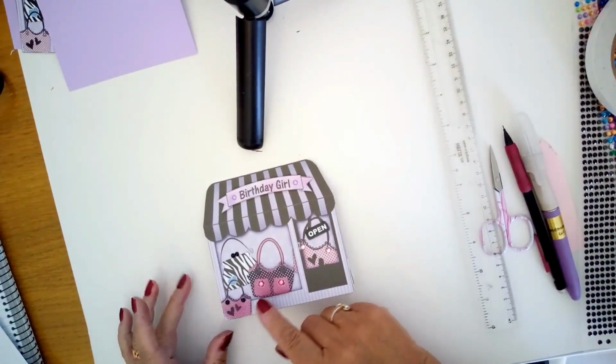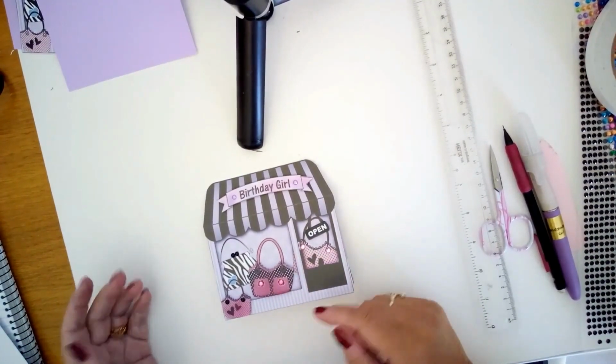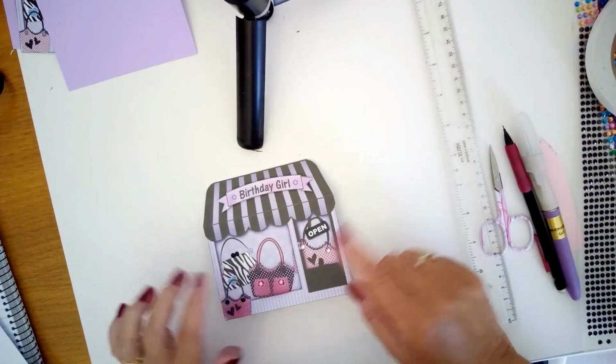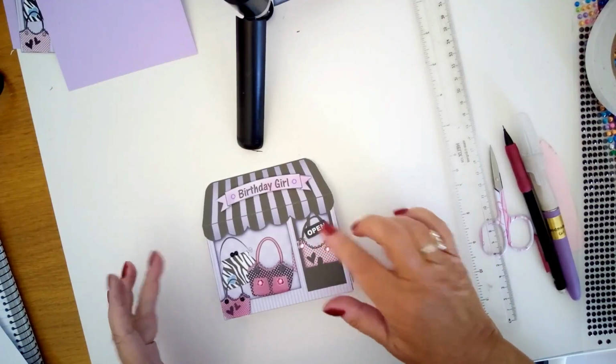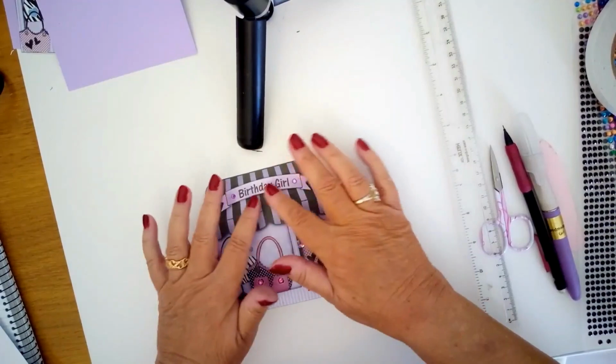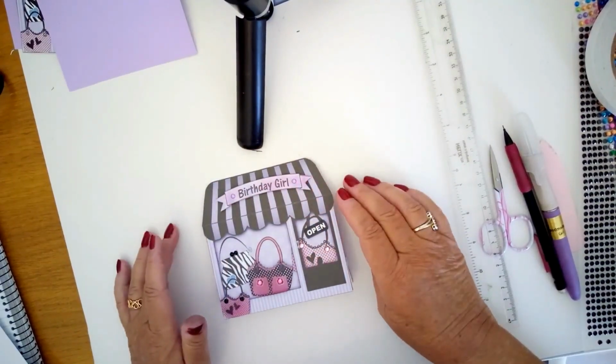I've added some little three-dimensional pads to the handbags to make them stand up a little bit. And of course I've decorated with gems. I also raised the sign there, the open. And the kit that you're going to download comes with loads of different sentiments.